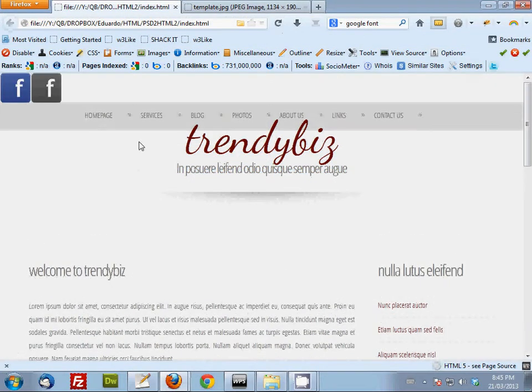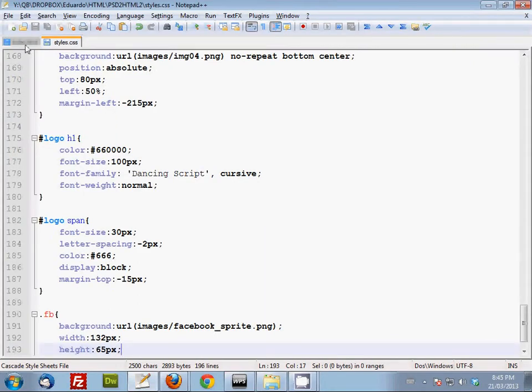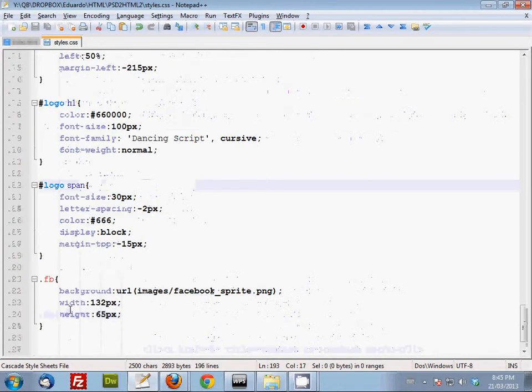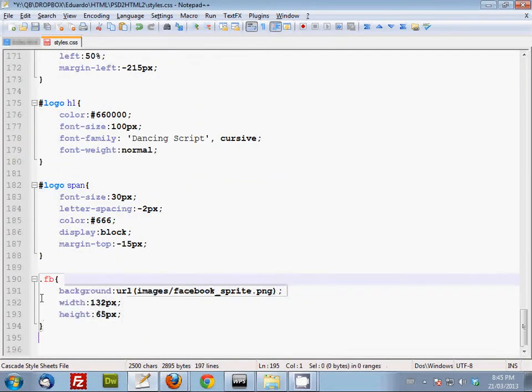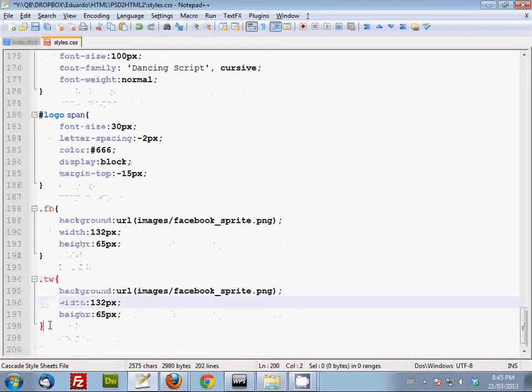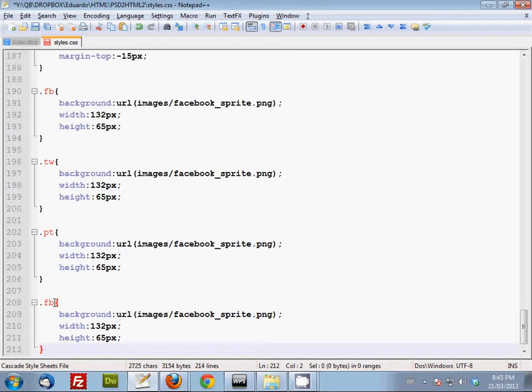There it is, right? So do the same for the other buttons: Twitter, Pinterest, and email.